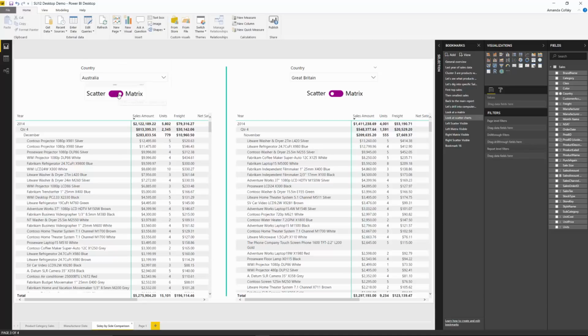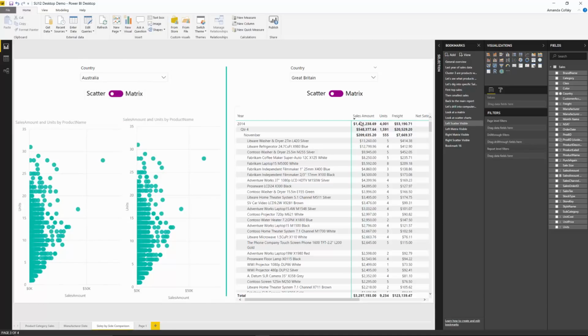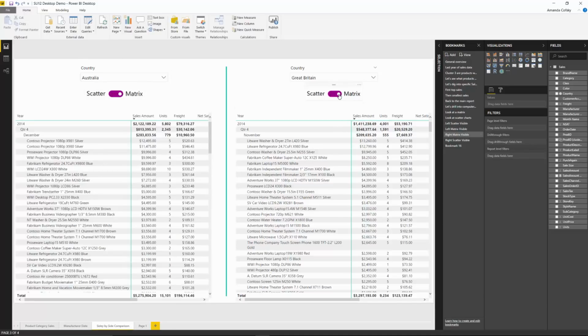So for example, if I start changing toggles here and then going back and forth, you'll notice that this toggle was still influencing this half of the page because the bookmark took the entire state of the report, not the half that I know I care about for this toggle.